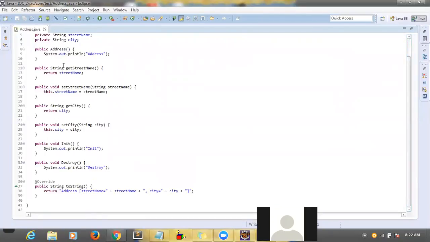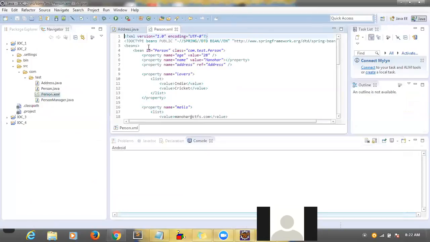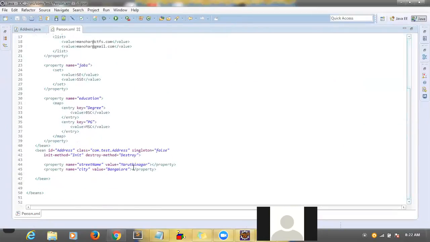Whenever you are trying to create this object, I want to execute one particular method before creating the object. You can declare a method in it, and you can do whatever you want here. This method name you have to keep under the init-method tag. So before creating the object, that method will be executed.